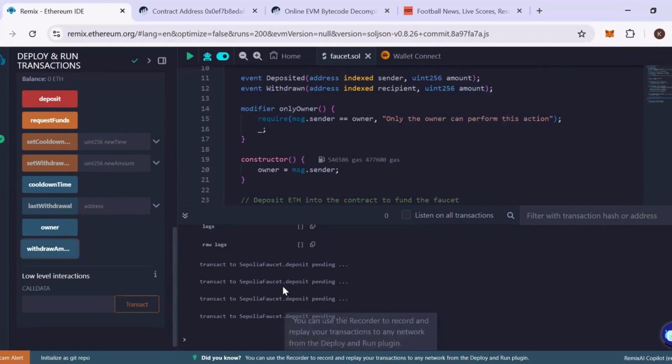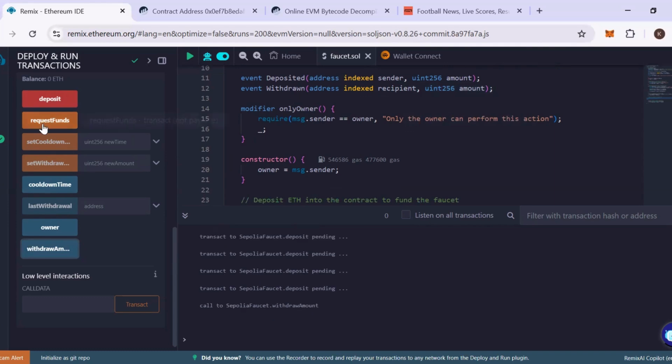Just that now we do not have control over this, because this is a real blockchain, so we just have to wait, right? So let's just move on.